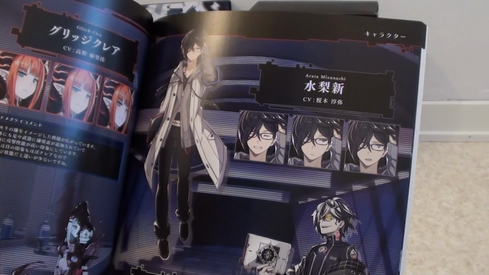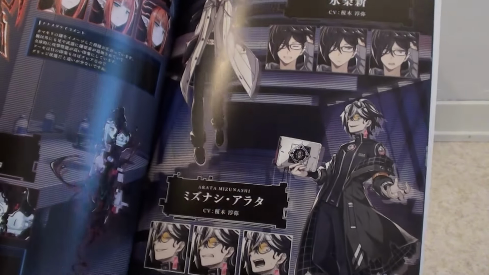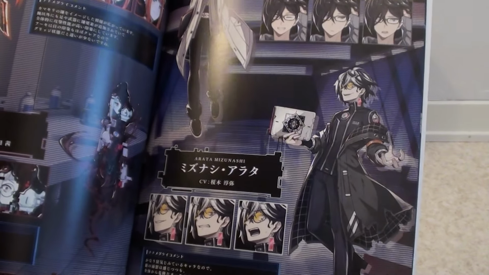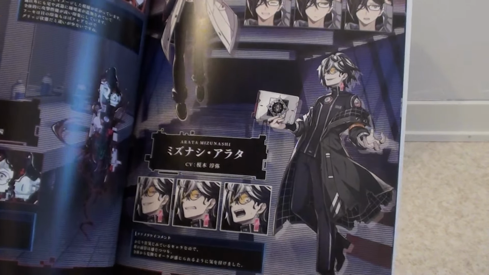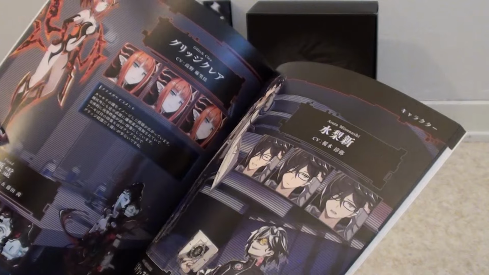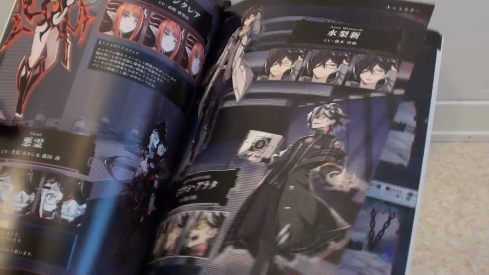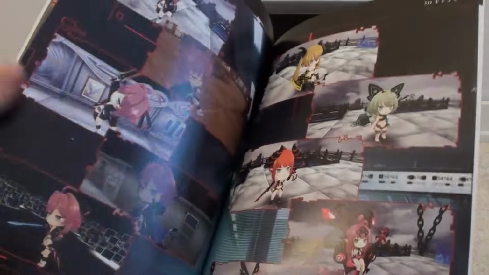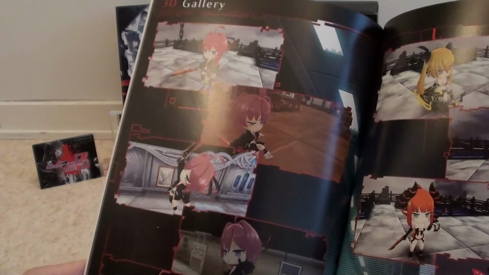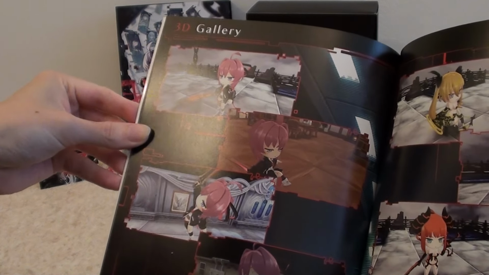Next, Arata Mizunasi. And another form of him. Important character in the story working on the backside or backline, or how should you put it?